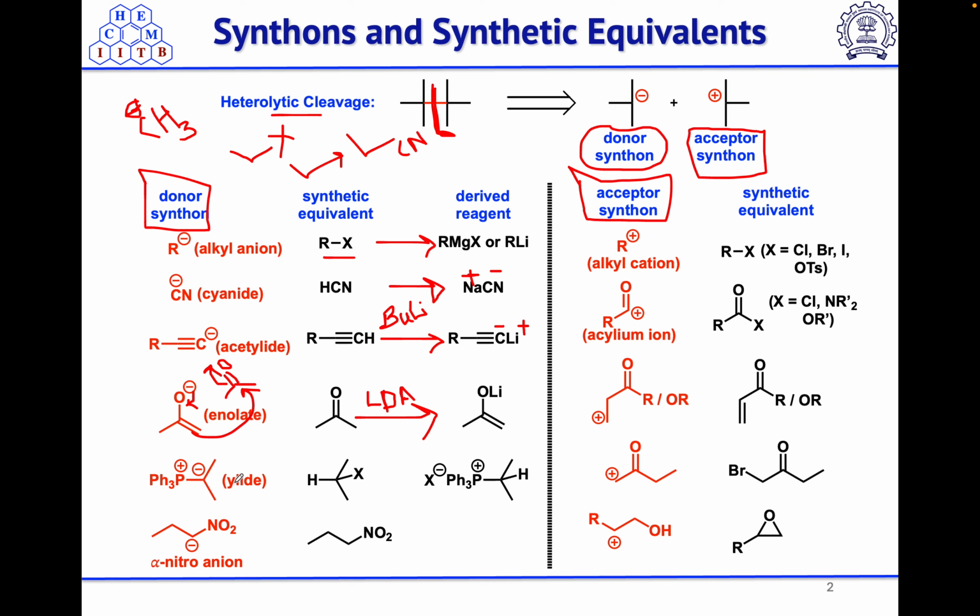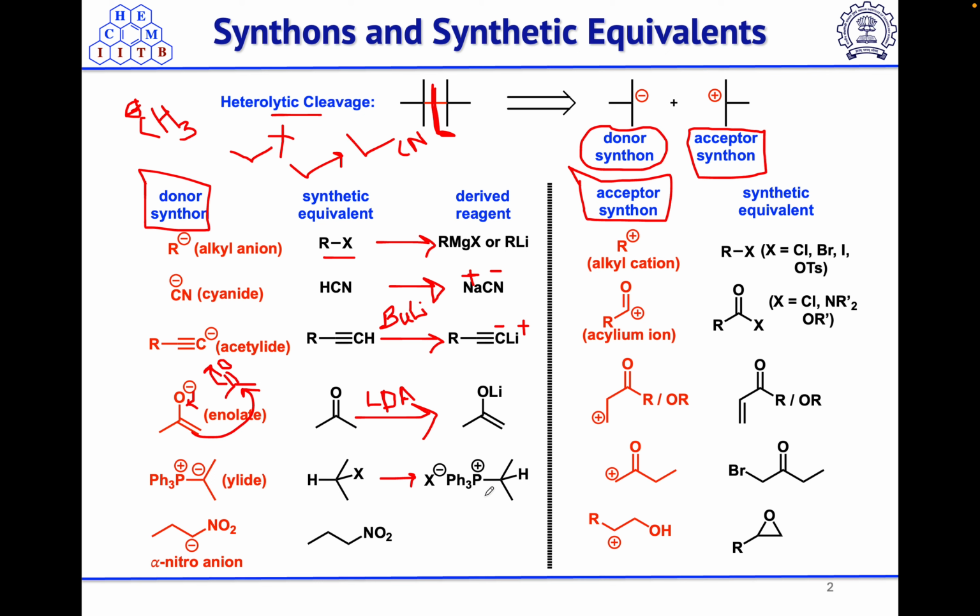So we need to generate the ylide in the Wittig reaction, and how can we generate it? This is the secondary halide, where X means halogen: chloride, bromide, iodide. If we treat this with PPh3, at that time we'll get the Wittig salt. So this is PPh3⁺ X⁻, the Wittig salt.